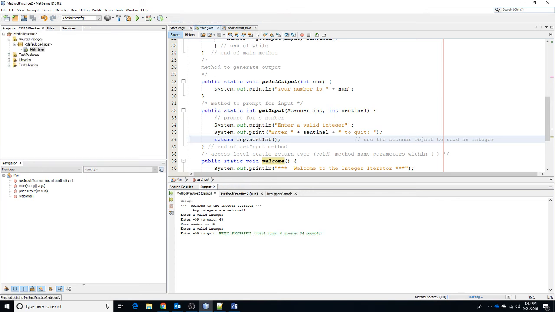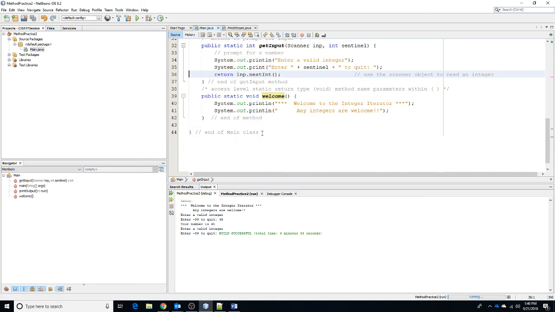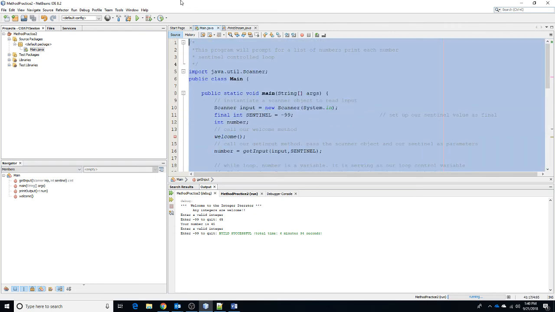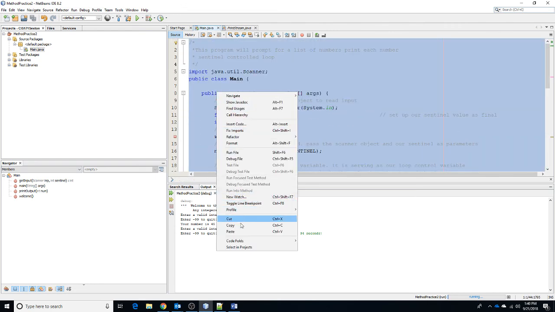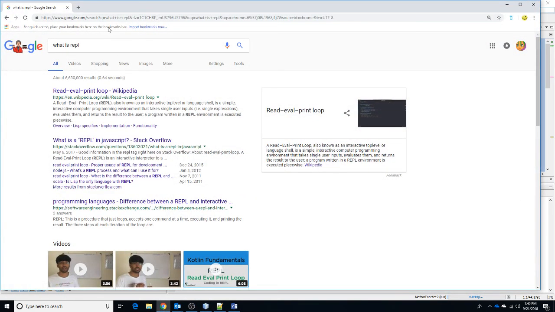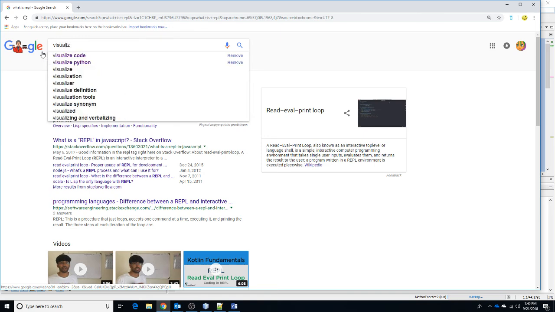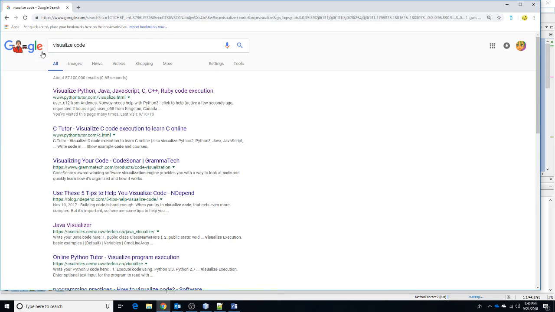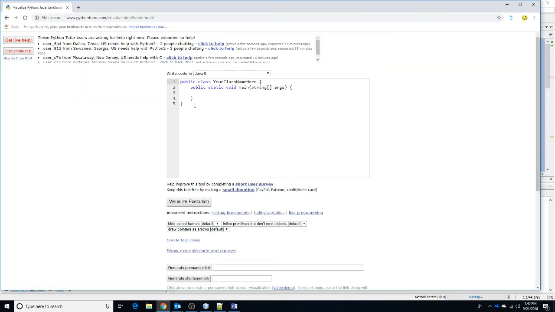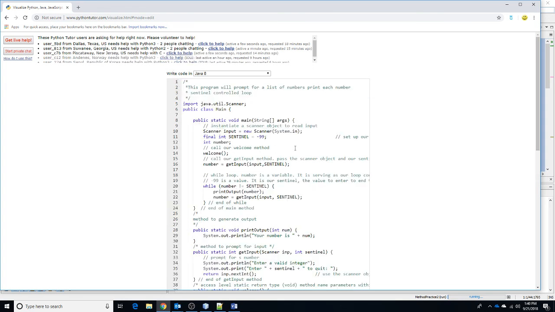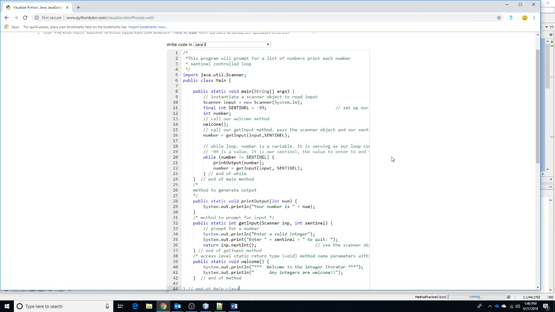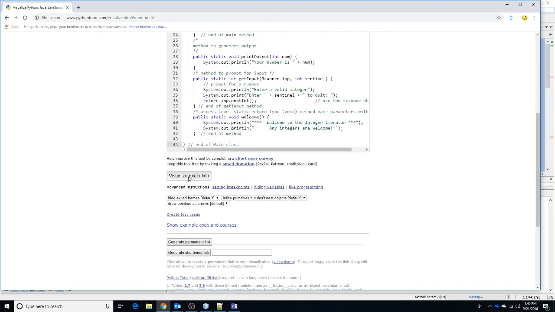As you work with the debugger, you'll get more and more used to what's going on with it. But that is one reason that I do like that visualizer site. Let's try that. I'm going to copy all this code. And of course I know it's Python Tutor, but I like just looking for it that way. Okay, so I'm going to paste my code on the Python Tutor site and try to run this. Visualize execution.